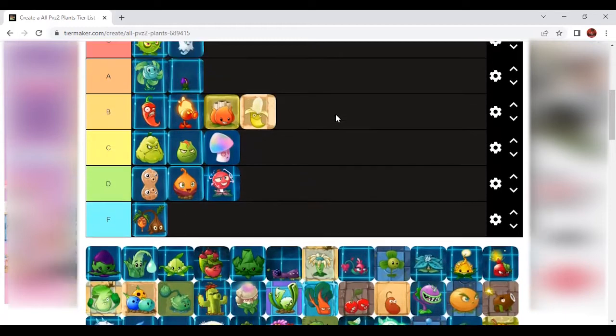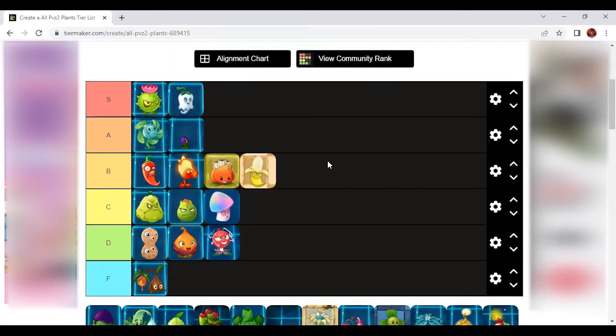Okay, Banana Launcher. I love this one. So, yes, he costs a ton of sun, but you can essentially launch him at any point on a tile, and he does massive damage there. You have to touch activate. He's a plant that can hit anywhere, and he does a lot of damage there. I wouldn't say he's as good as Homing Thistle. I mean, he costs a lot of sun. I'd probably give him a high A or something.